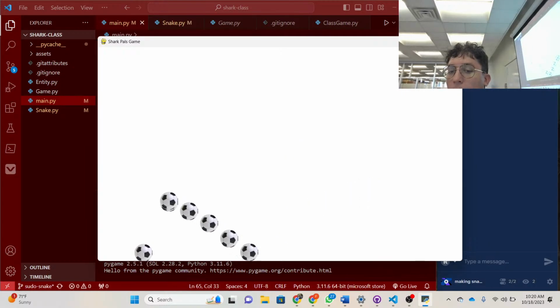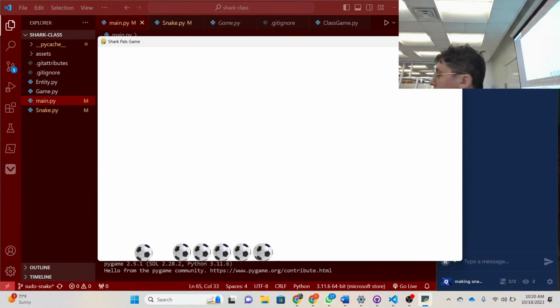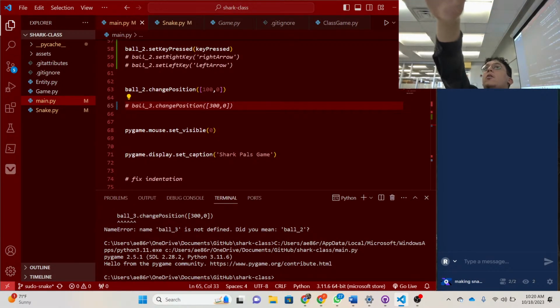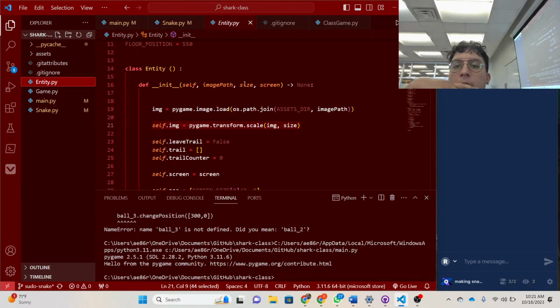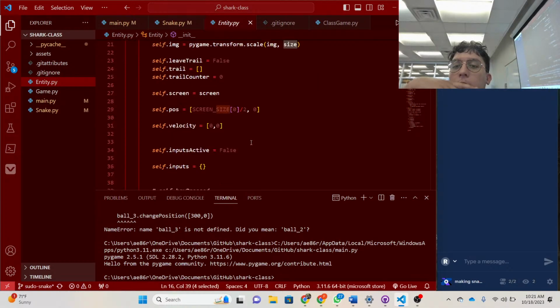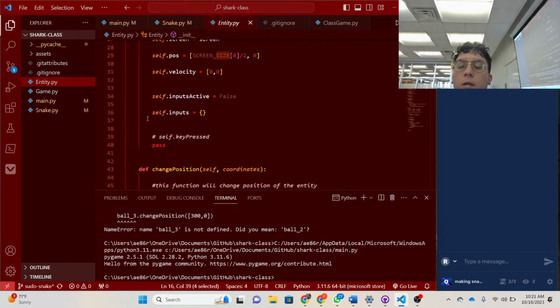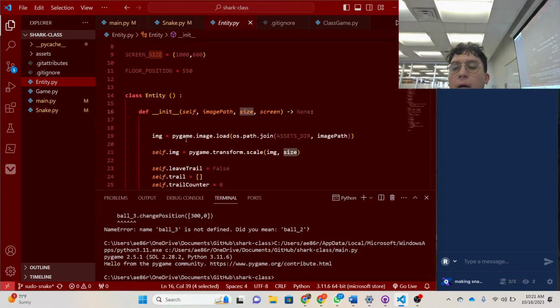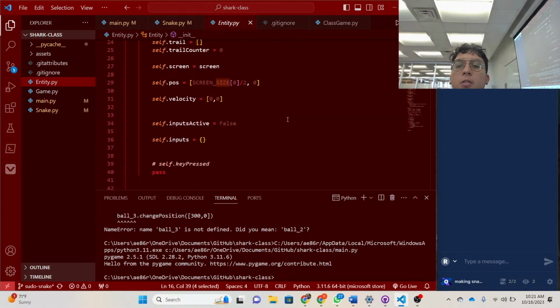So now basically what I want to do is check if this ball 1 is colliding with this ball 2. Okay? So we take those three things into account. Let's take a look at these things. In entity, we have the size. For our case, the sizes are the same, although this could be different, but we'll take that into account. We might have to do some modifications here in order to make the size inside of the screen. Actually, let's do that real quick.